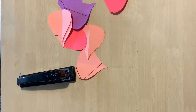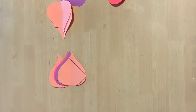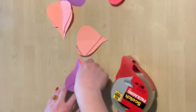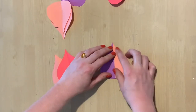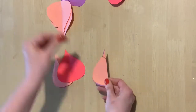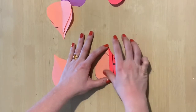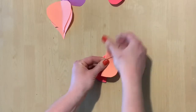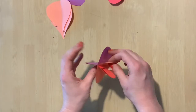Now let's talk tape. Get four pieces of tape torn off before you start and stick them to the table so you can easily grab them when you need them. Take four hearts to use for this onion dome. Just take two hearts at first and fold them back up, then lay them side by side so they make a whole heart together and tape down the middle. Fold one of the two hearts on top of the other so it only looks like half a heart. Take a new heart shape, fold it in half, and match it up with your first set so it makes a complete heart. Tape down the middle and repeat one more time for the last part. Spread out the pages so they stick out all around and make an onion dome.